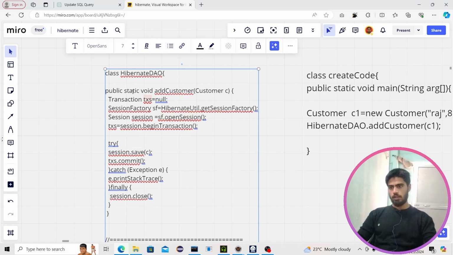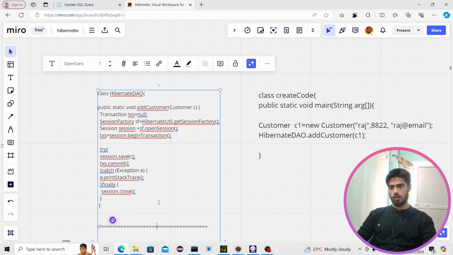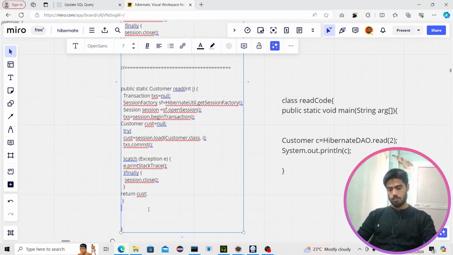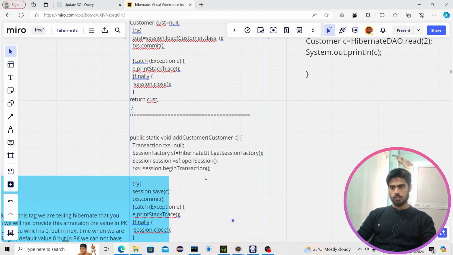just copy everything, and now we have to create a new method inside the Hibernate DAO class.